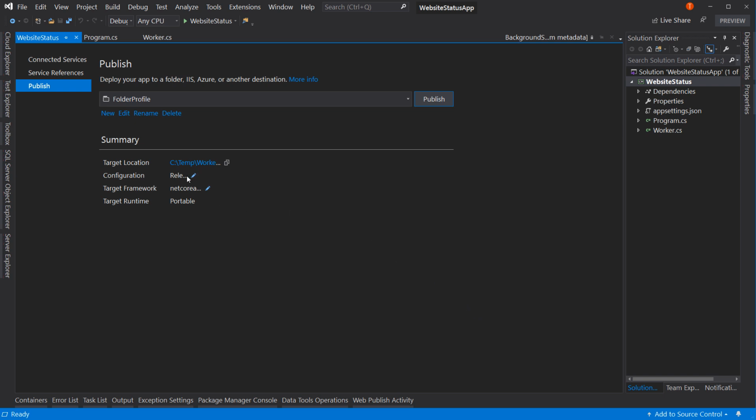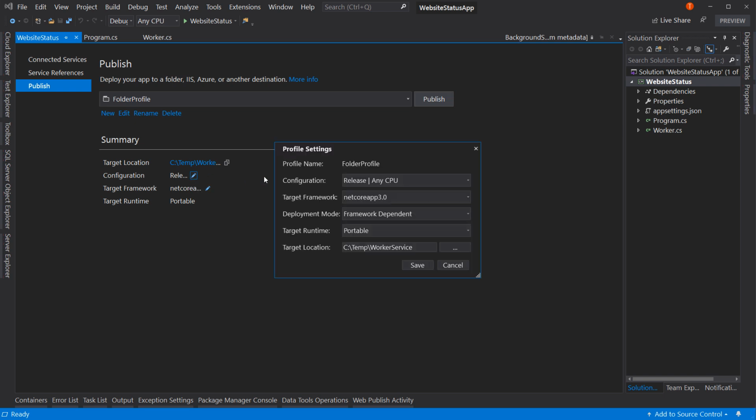Now, if you notice, it says, and it's kind of cut off here, but it uses the release configuration. So it's release, not debug, even if we have debug right here. It's release for .NET Core App 3.0. It's framework dependent, meaning that it depends on .NET Core being installed on a machine.